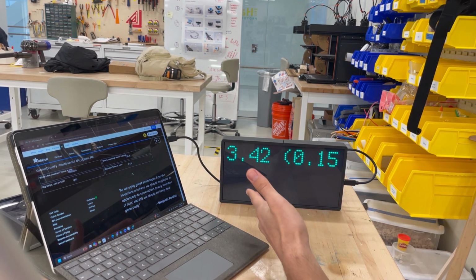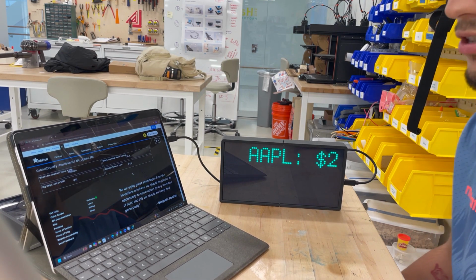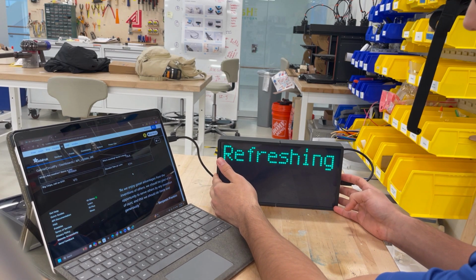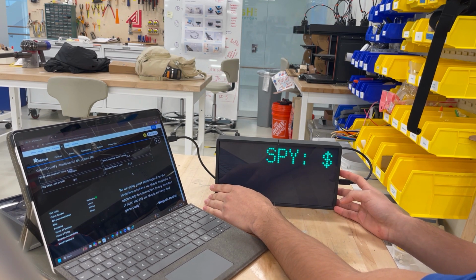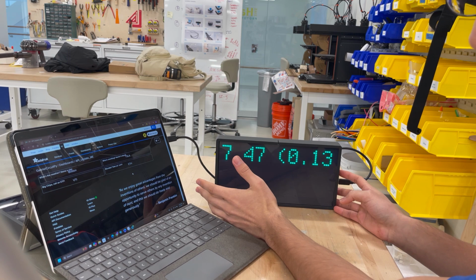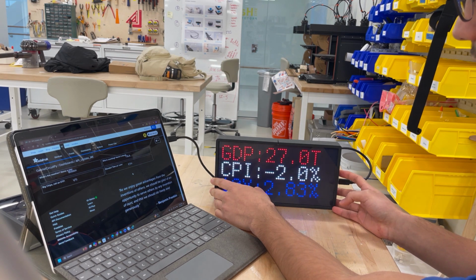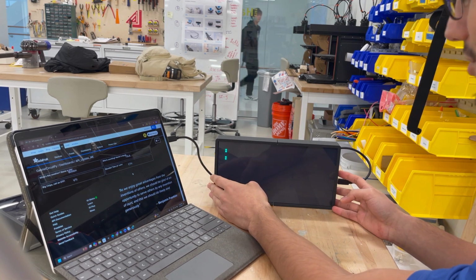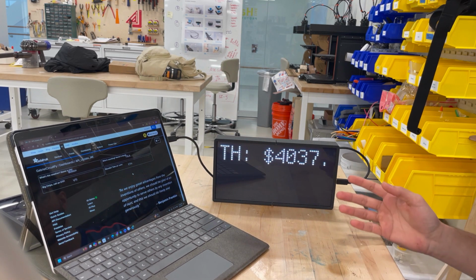So right now, I'm still seeing Apple information, but how would I make sure that the information from Adafruit is getting to my board? Well, let's hit the down button. We're gonna refresh, and now we're looking at Tesla. And now we're still looking at SPY, so I probably put in the wrong ticker for the ETF, but we can try another one in a moment. We're still looking at Bitcoin, but I think actually, refresh, there we go. Now we're looking at VTI. So you refresh again, refresh our Bitcoin, now we're looking at Ethereum.